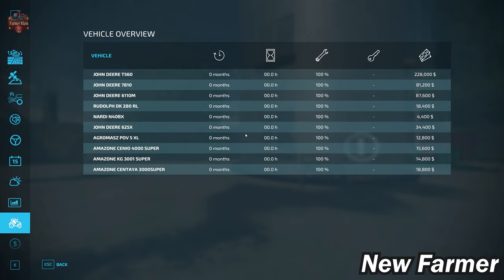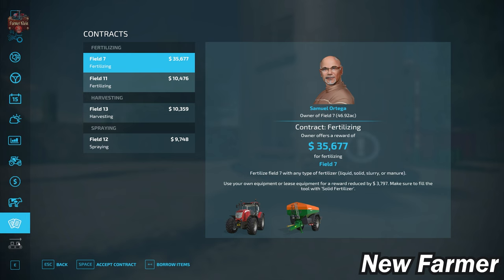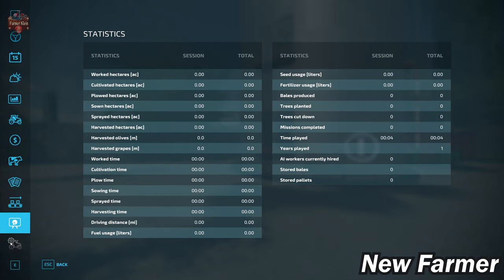We start out with a fairly small list of starting machinery. It is all owned. None of it is leased. We do have two cow barn areas at the main starting farm at the start, but no cows in them. We do have contracts available on this map. We also own the only production that is on this map, the forage mixer. And this map does not have any collectibles.